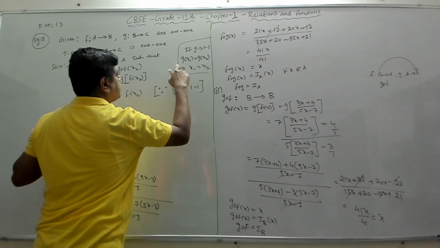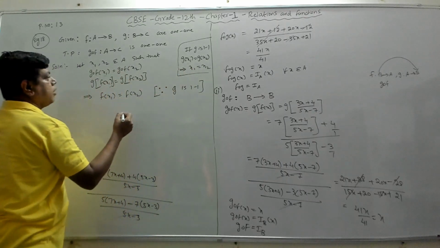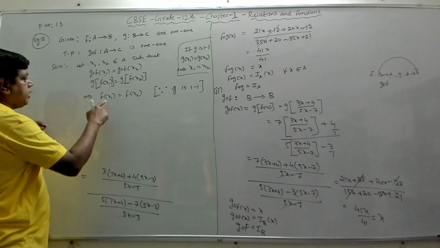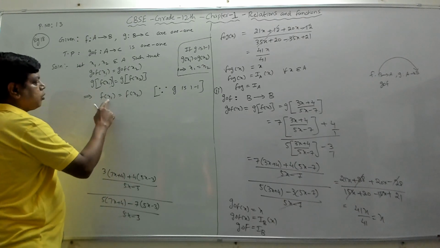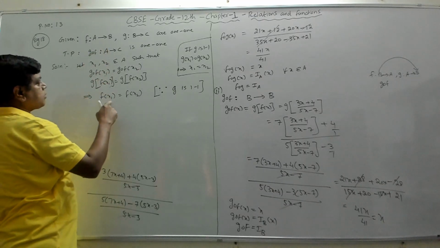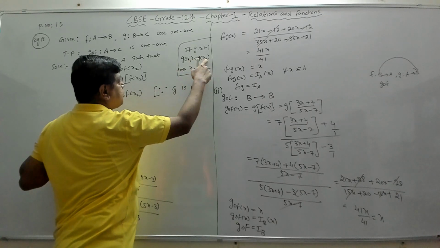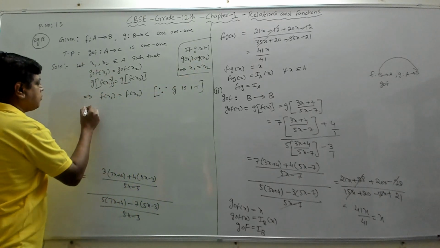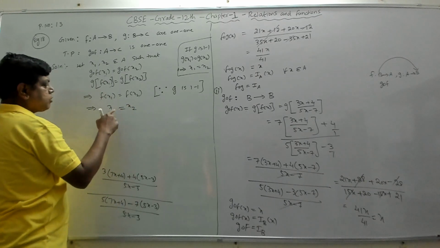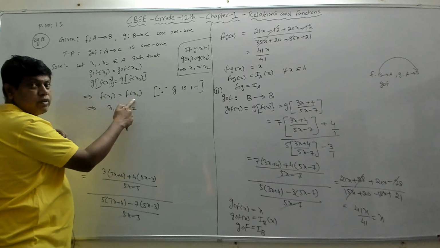Which I had explained in detail in the previous videos, where we did exercise 1.2 and all that. Now again, f of x1 equal to f of x2, and f is 1 to 1. So when f is 1 to 1 and f of x1 equal to f of x2, I can say x1 equal to x2. So therefore this implies x1 equal to x2. Why x1 equal to x2? Because f is 1 to 1.